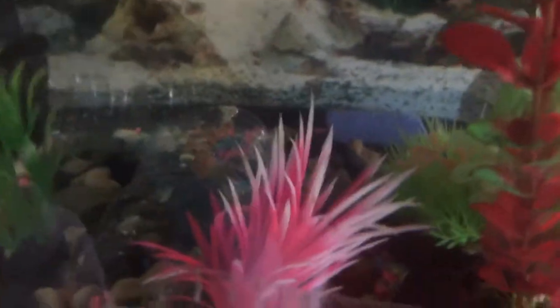I'm gonna try to get a shot of them — you can see the tail there. I got two of them and I'm trying to keep them separate right now. They're both kind of close to each other which worries me a bit, but these are the black ghost knife fish.